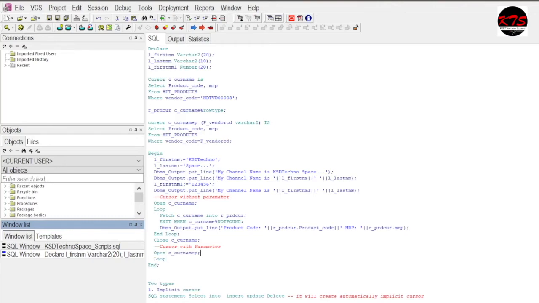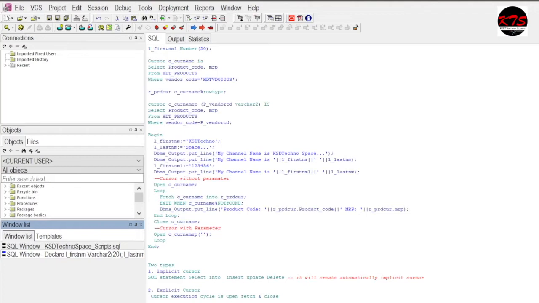The important point is that with a cursor with parameter, when you open it, you need to pass the parameter here. Remember this point, it's very important, sometimes we may forget.